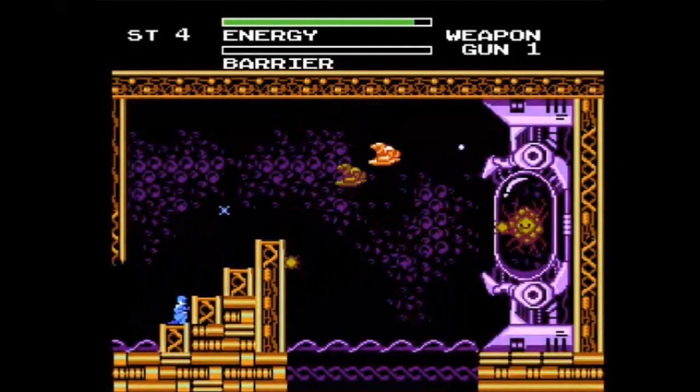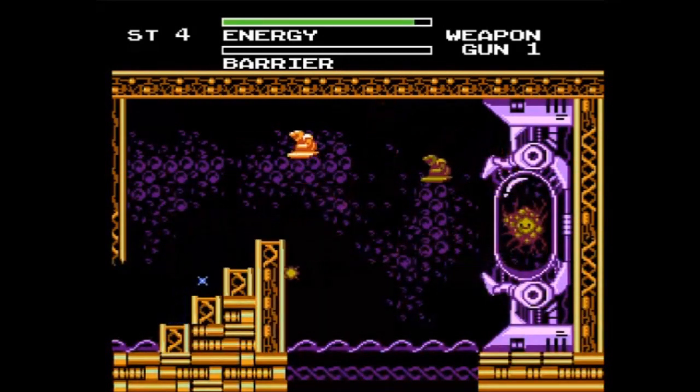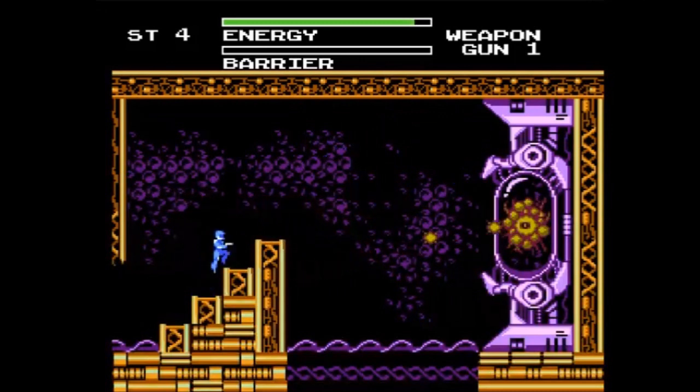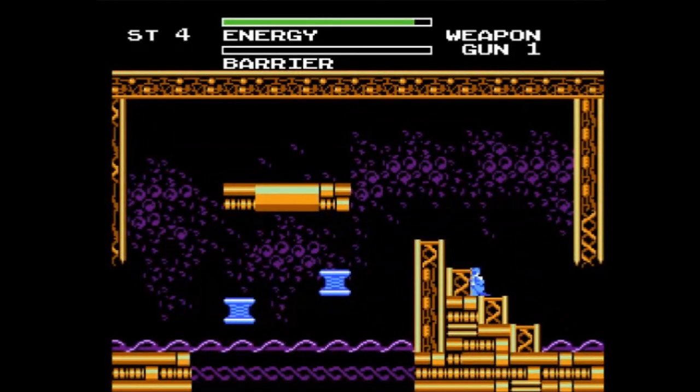Oh, now this one is actually going to be pretty easy. Maybe a little time-consuming, but pretty easy. You can just fire from right here, and that will block most of the shots. Alright, now to make our way back. Which actually I think will be a little easier than making our way here.